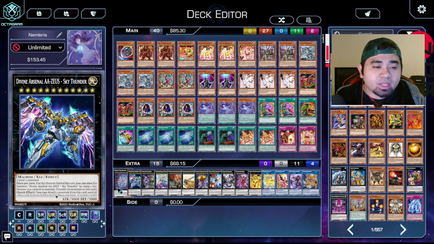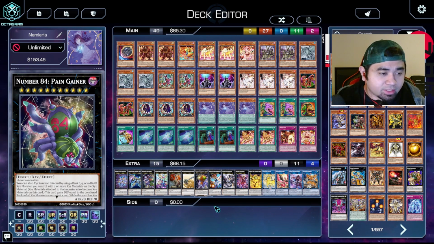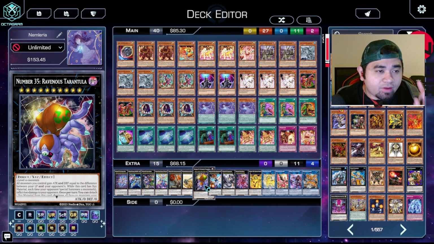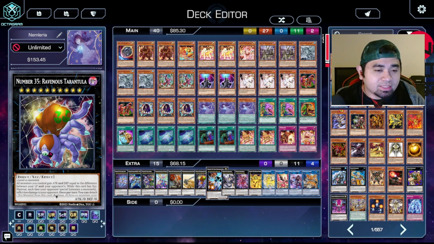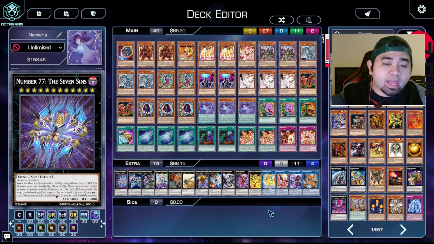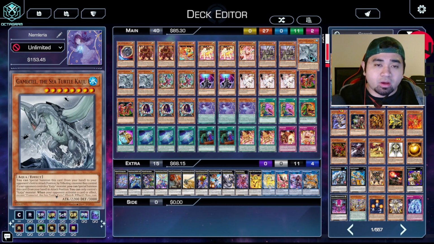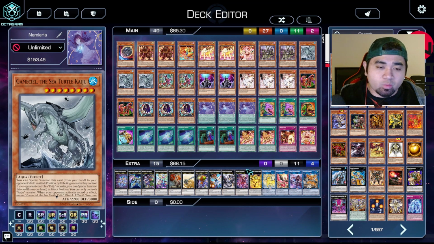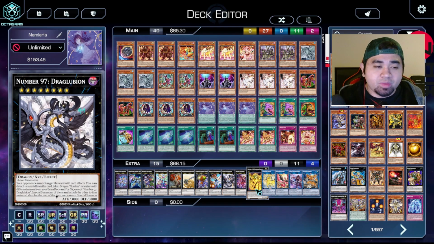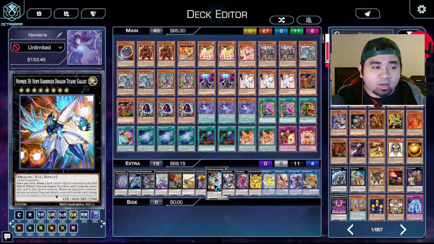So that's good. There is also one card, where was it? The level 10 monster. There you go. Oh, no, not this one. The Ravenous Tarantula, 2 level 10s. You summon the Ravenous Tarantula, and then you summon the Pain Gainer, and then you summon the 7 Sins, and then the OTK package. So you summon the Orochi on your side, or a copy of Gamma Seal on your side. Still works perfectly well. Summon the Jaglubion into the copy of number 100 Numerian Dragon, and then go for game.